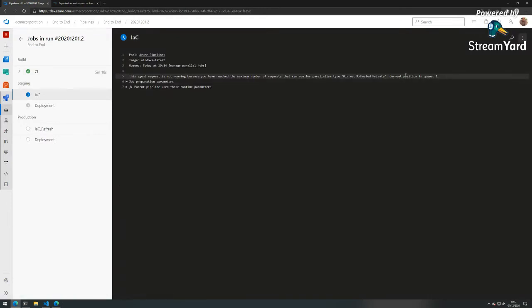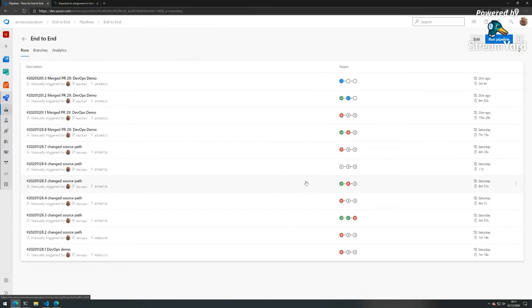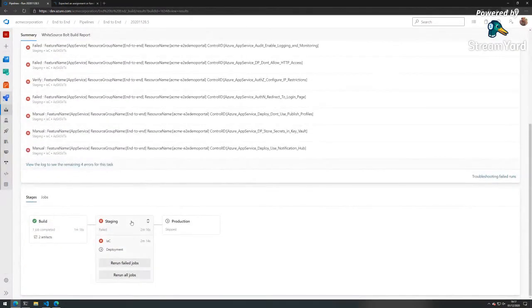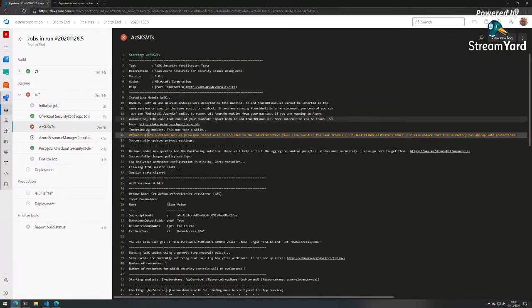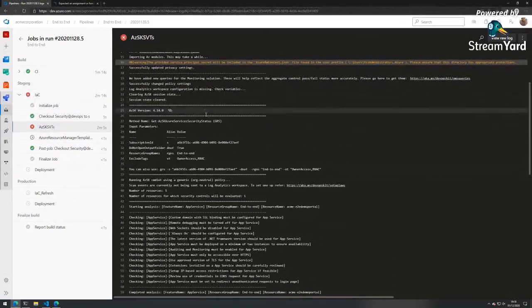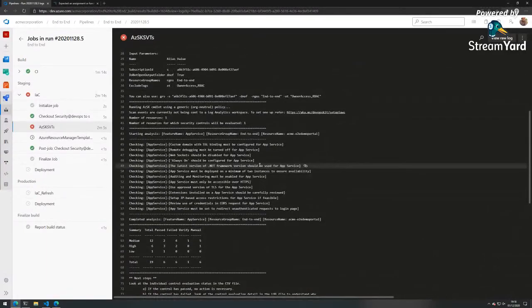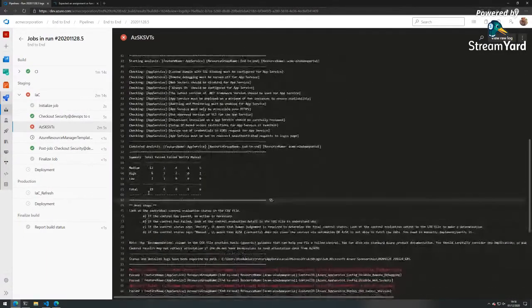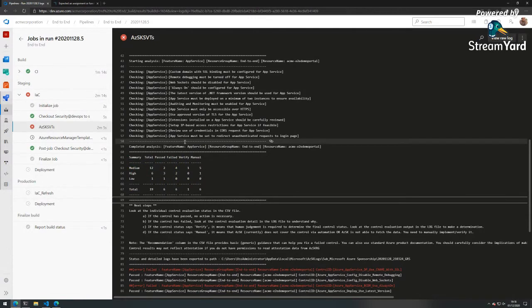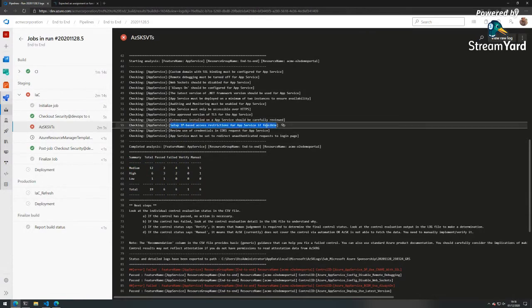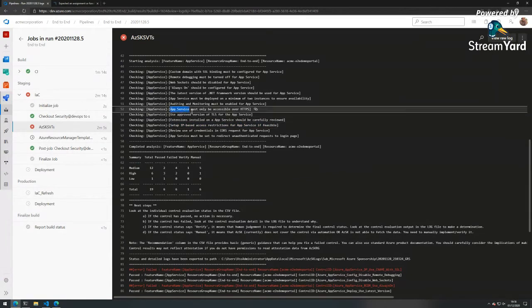So over here, for example, we're waiting for it. Let's see if we have another ready-made one. Yes. So over here, we are failing our scan, but that's not because of ARM. That is because we are connecting to a certain environment that is already running, and it's telling me, look, you have these problems in your running environment. So someone might have changed things like the IP-based access restriction rather than HTTPS being the only choice, or TLS has been reduced from 1.2 down to something else.